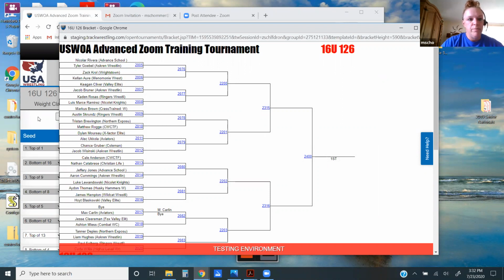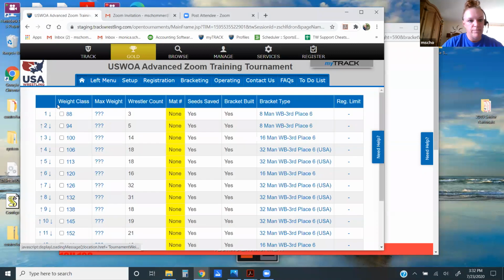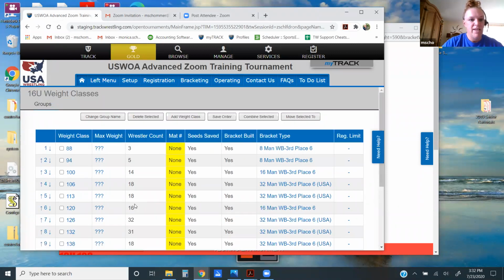The only thing you need to be aware of doing it this way is if your bracket maybe has 17 kids in it and it's actually going to need to change the bracket type when you do this, then you wouldn't want to change him to a bye, because the likelihood of him being the one with the match wouldn't be likely. Anyway, you would want to go into it a different way.